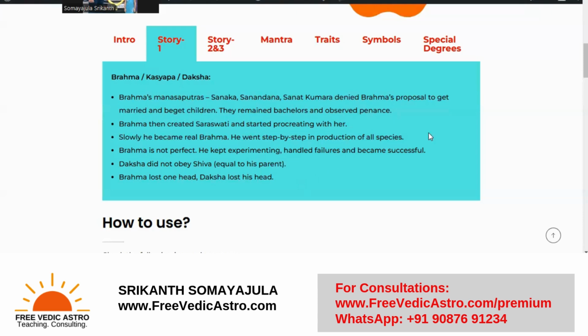The idea is everybody would agree that Daksha married Shiva, and Daksha did not like Shiva. There was a tussle between Shiva and Daksha for power, and they did not like each other. At one point in time, Daksha started a yajna, a sacrifice, the fire ritual, wherein Shiva was not invited into it. There's a huge story around it.